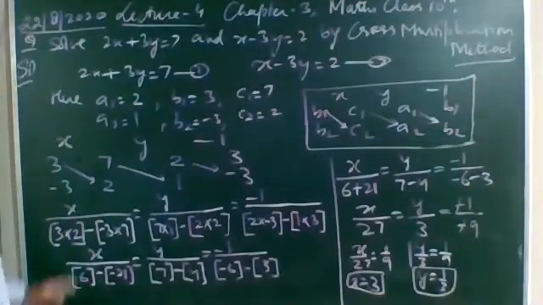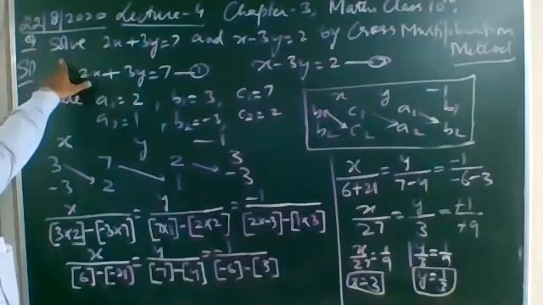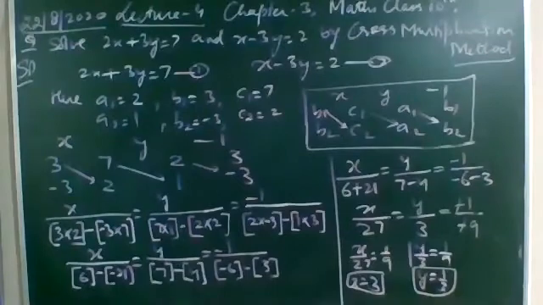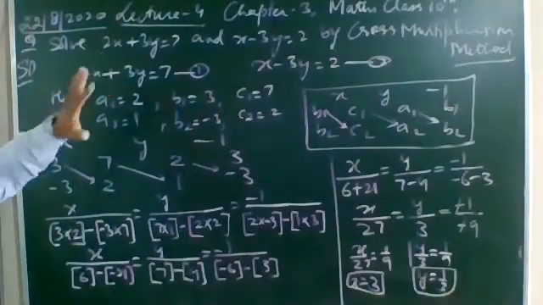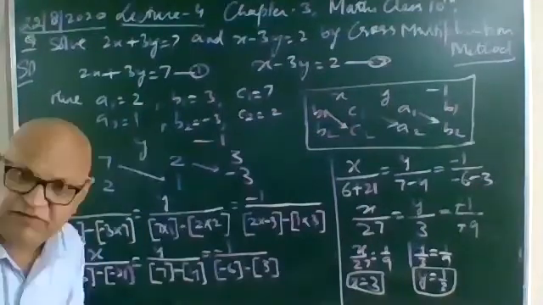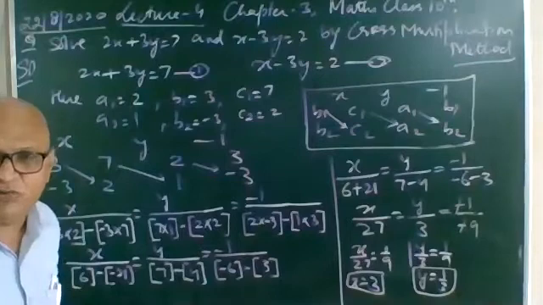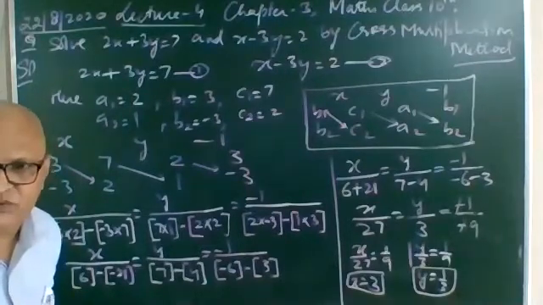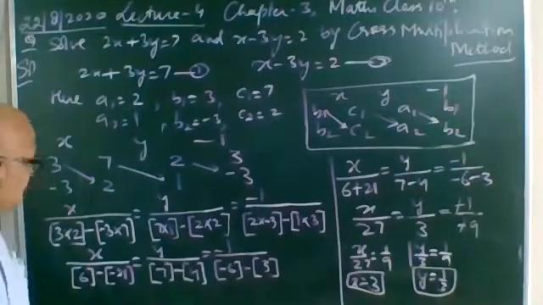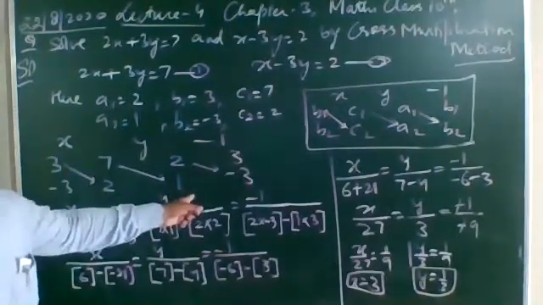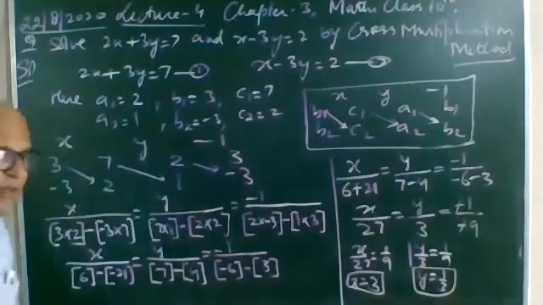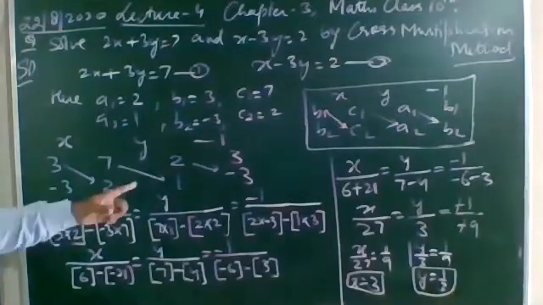And before, in the starting, I have explained the cross multiplication method. What was the cross multiplication method? That is, first you have to write the equation in the standard form. After that, you will be finding the values of A1, B1, C1, and A2, B2, and C2. After that, you will arrange the values in the pattern which is given to you. And after placing them, you have to show only one arrow. No need to put the other two arrows and the upon line and the different lines.